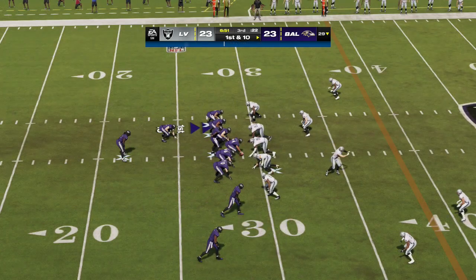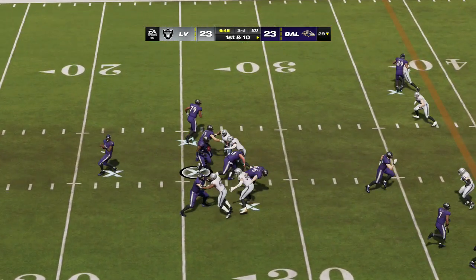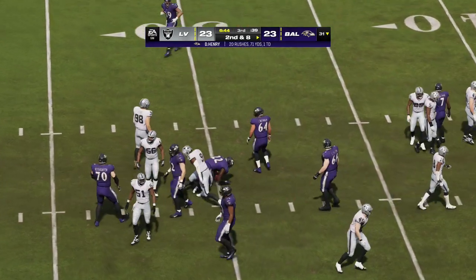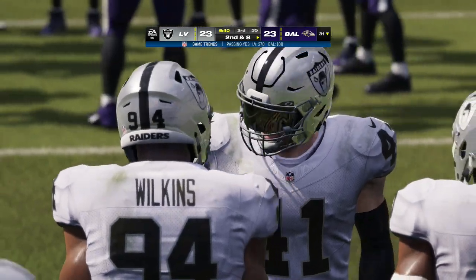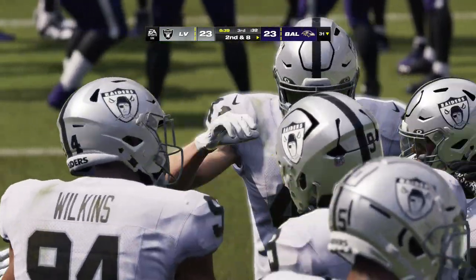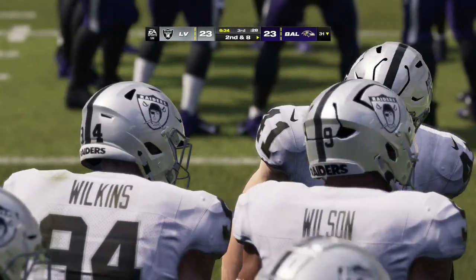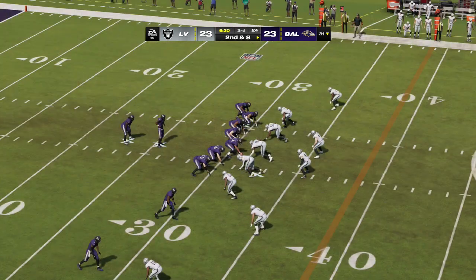Check, 45 to Mike. Don't let him breathe. A 20th carry now for Derrick Henry. And he'll fight forward on the straight-ahead running for just a couple of yards. 2nd down. That was a pretty good job defensively to hold him to a 2-yard run, but I've got to think this offensive line, they're asking their quarterback for a different type of a run, one that they rely on, one they have confidence in, one they feel like they can block.